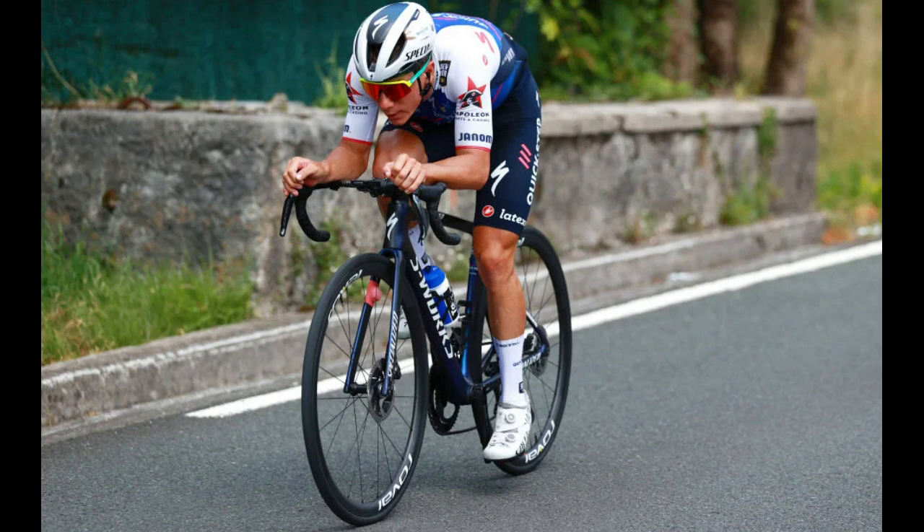You can see the angle of his hoods — they're further in, not parallel to the bars but tucked in, which allows him to be slightly more aero because his arms are narrower than the bars. You can also see he's a lot leaner — look at his quad, if you look straight on you can see a lot more definition. He was a lot more bulky before — not fat, just more muscle, glycogen, water weight. He said he's the lightest ever. Anyway, cheers for watching — hope you enjoyed this video about Remco's top five solo performances.